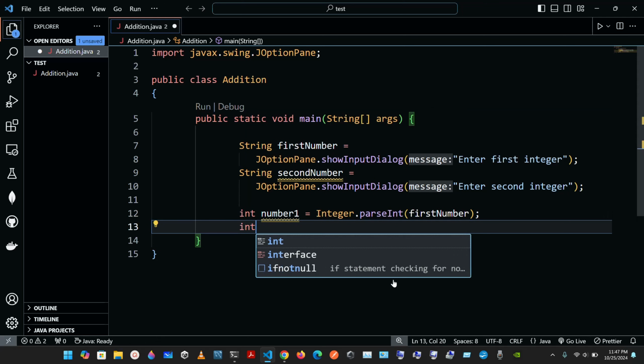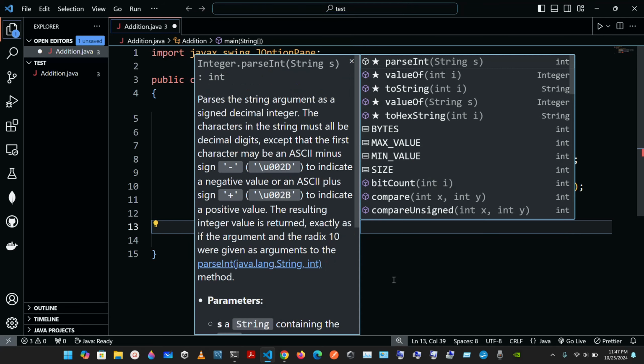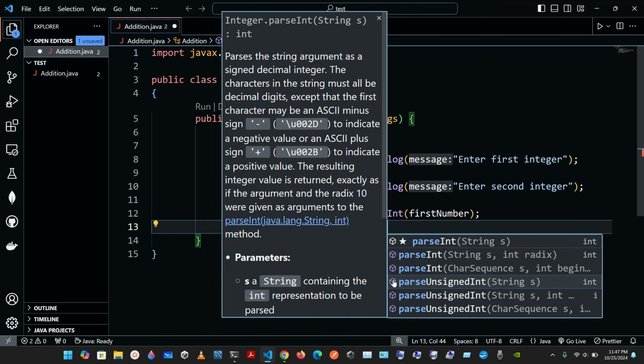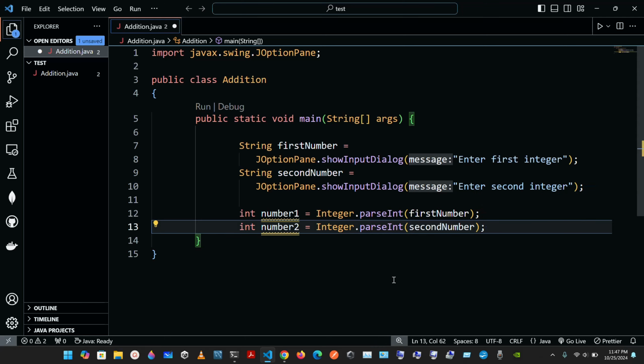We're gonna have the int number2, and it's gonna be Integer.parseInt, and we have secondNumber, semicolon at the end.